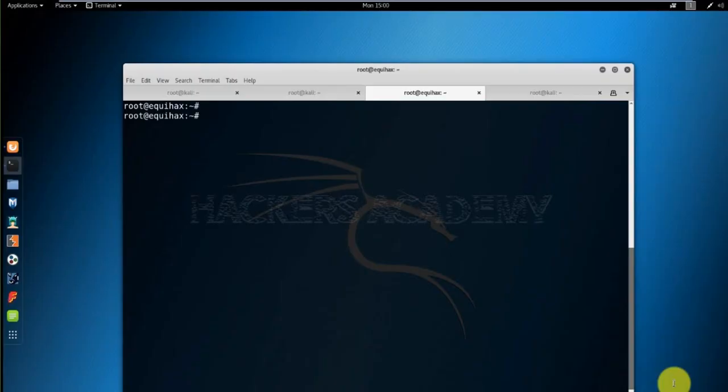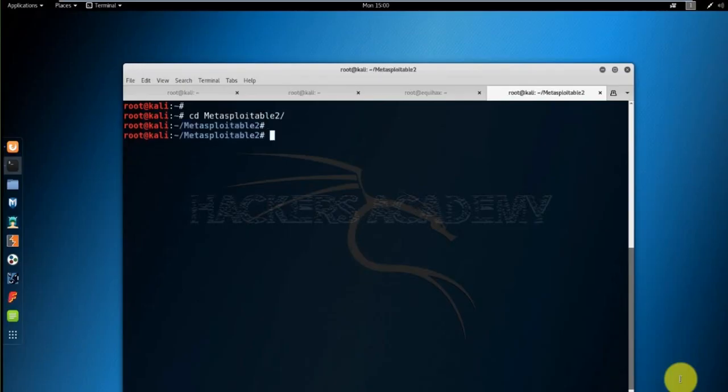Now let me go to another terminal on my Kali and I'll cd into the Metasploitable directory. Now to crack the passwords, I'm going to be using a tool called John the Ripper. However, John the Ripper requires the files with the password hashes to be of a certain format. And the format is going to be a combination of the password and the shadow file that we just saved. Now to combine them together, I use a command called unshadow. So I'll do unshadow, the password file, and the shadow file. And I'm going to redirect the output into a file called 2-crack.